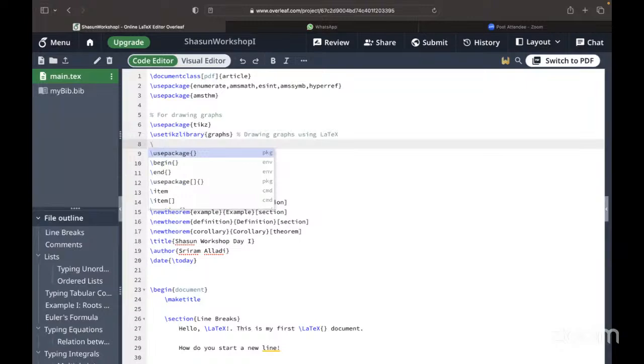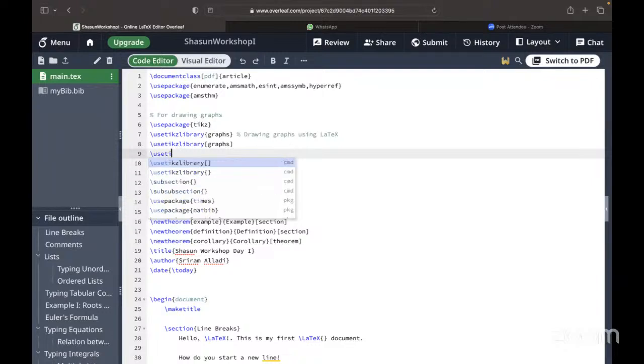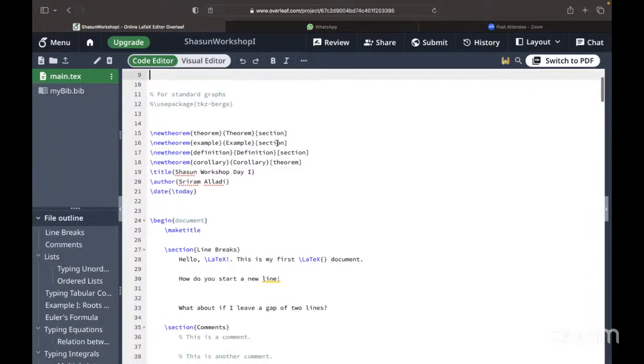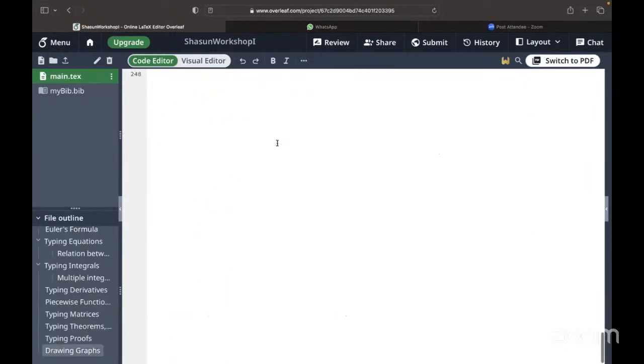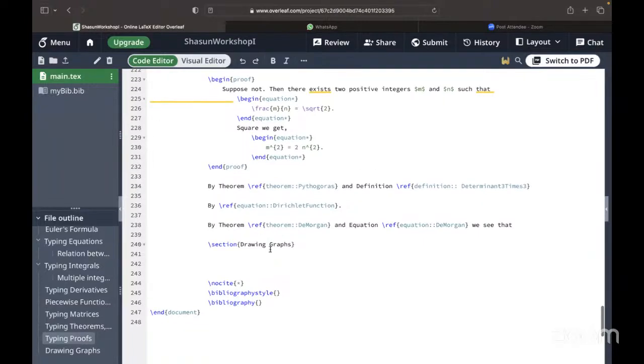And then another library. Let's use this. And there is, I think, something called graphs.standard. Okay, we'll come to this. So let's see how to draw graphs using this tool. So let's make a section on drawing graphs.